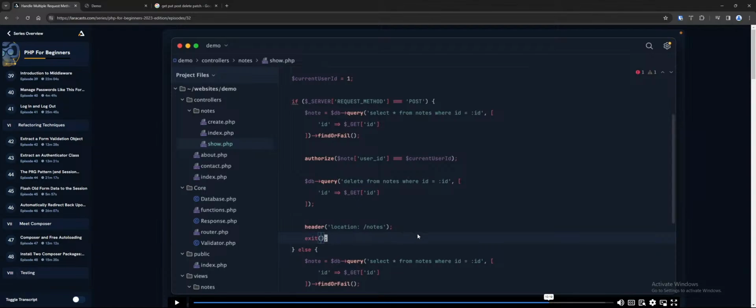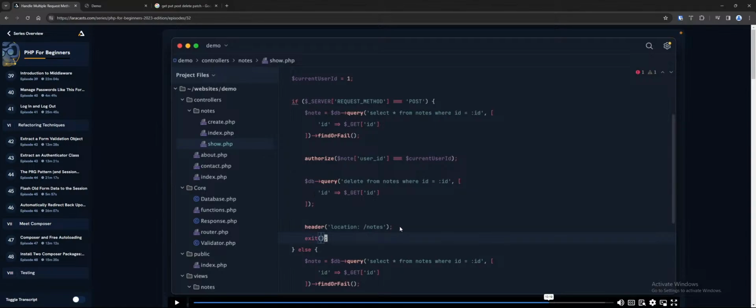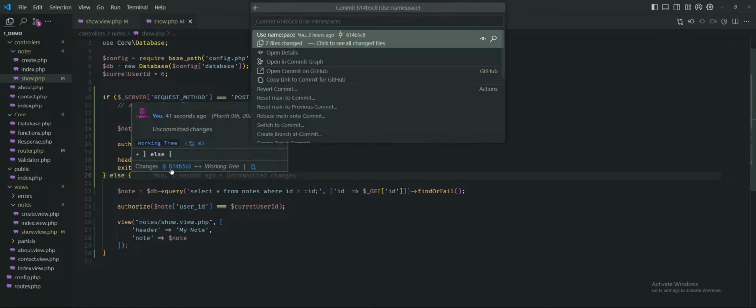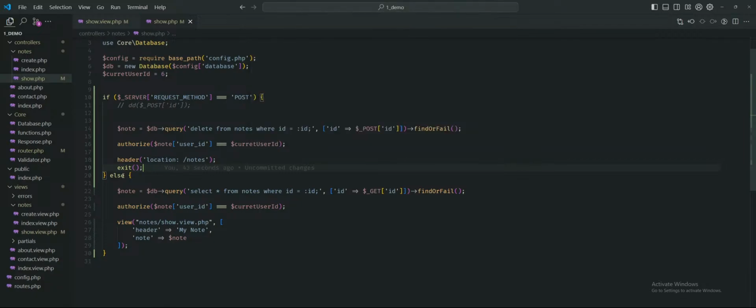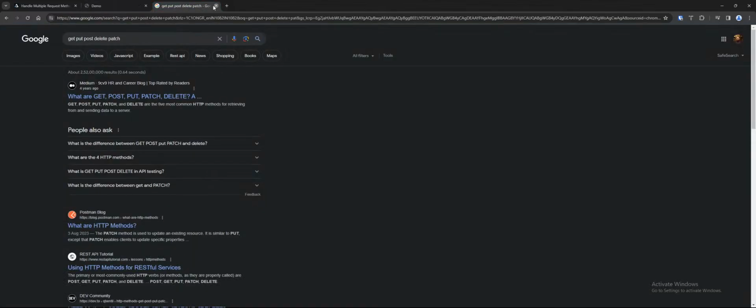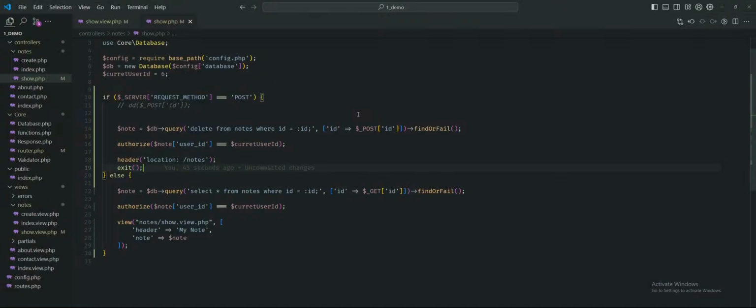Header location notes. Oh god, no. I'm okay with this actually. Exit or die if you prefer.